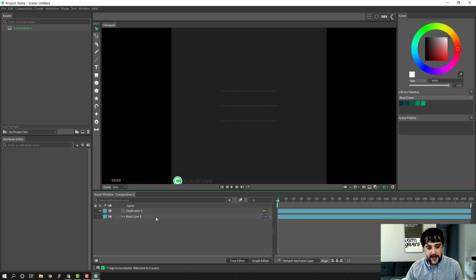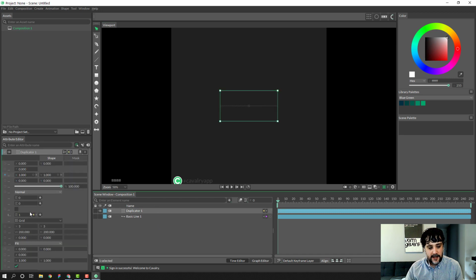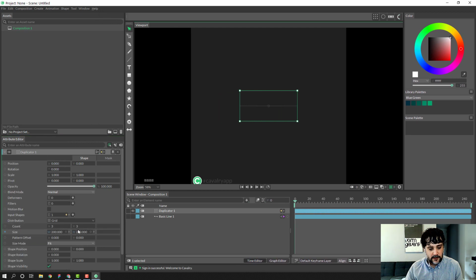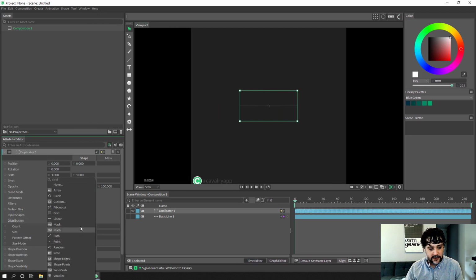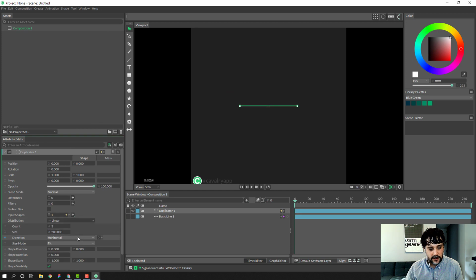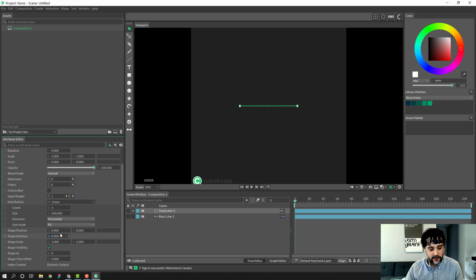Now I have a grid of 3 by 3 lines. Well, let's make this a line to make it even simpler. All the lines are right on top of each other, so let's just rotate this 90 degrees.